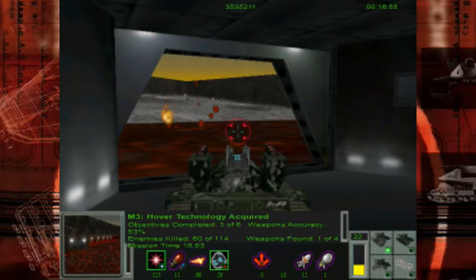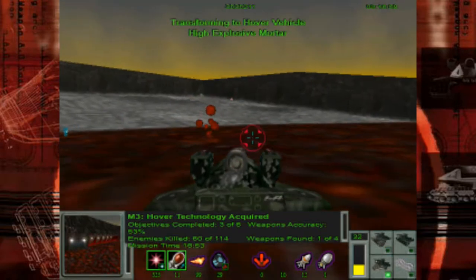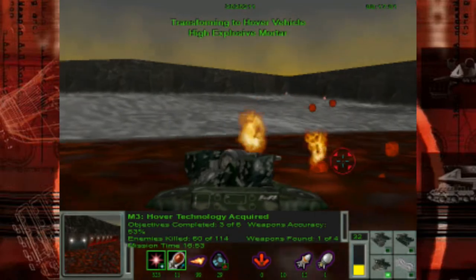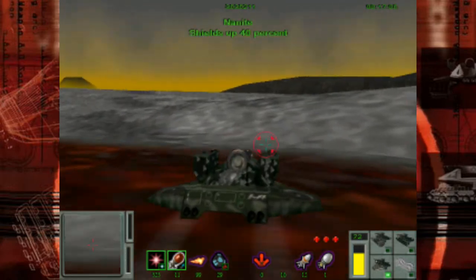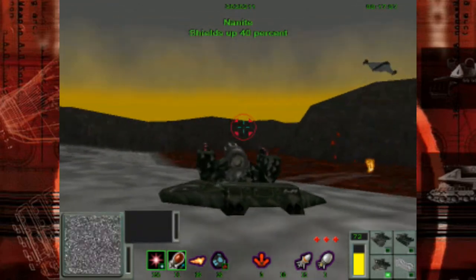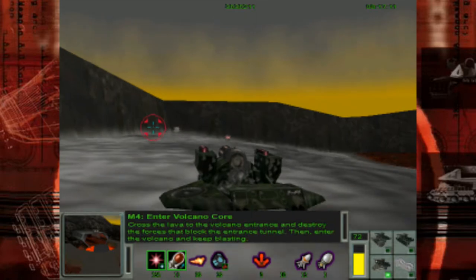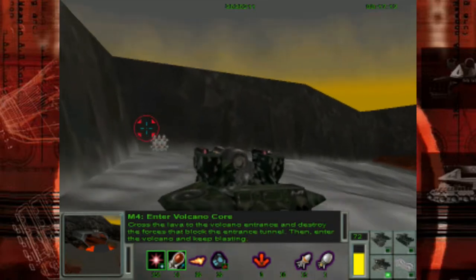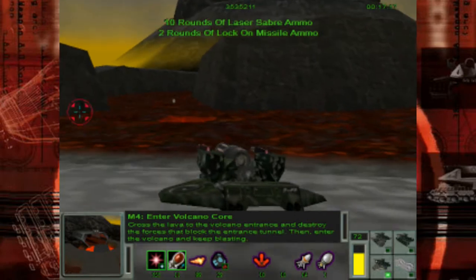Mission complete. Now that you have hover technology, you can float over the lava. Watch your handling around tight turns. The TNT beam originates inside the volcano, on the other side of the lava field. Cross the lava to the volcano entrance, and destroy the forces that block the entrance tunnel. Then, enter the volcano and keep blasting.